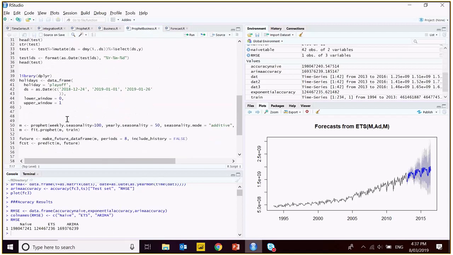Here in the Prophet model, I actually put in the days that I consider unusual, and those days were the public holidays in the business. So I am saying here in the algorithm, holidays, and I put in the days, and the algorithm takes in consideration that they were outliers and represents that in the model. This is the reason why this one is the best one. In the other ones, I cannot do that. I actually have to do a transformation in the data to show that something happened there.